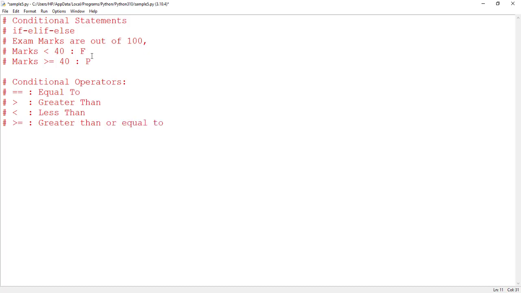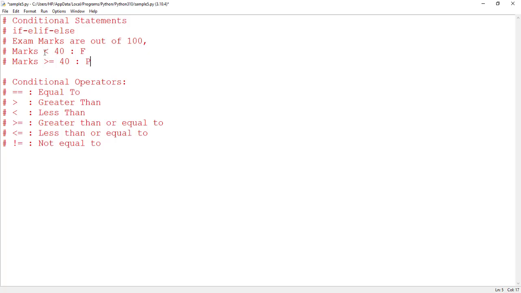Both conditions are acceptable. Then we have less than equal to, less than or equal to, and the last one is not equal to. So these are the 6 conditional operators: equal to, greater than, less than, greater than equal to, less than equal to, and not equal to.